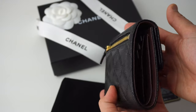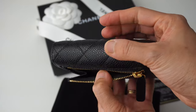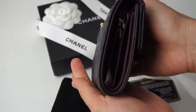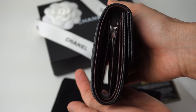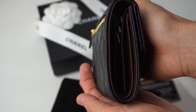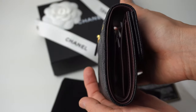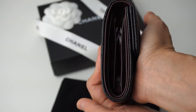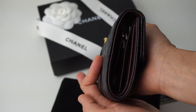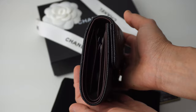Just so you have an idea how it looks with cards in it — you can also put coins in the coin compartment, though I haven't put any coins in yet. That's how thick it can be when you have your cards in there. With two cards in each of the six slots, I have 12 cards in total. The specific wallet is about 10.5 by 11.5 by 3 centimeters — that's the size of this wallet.